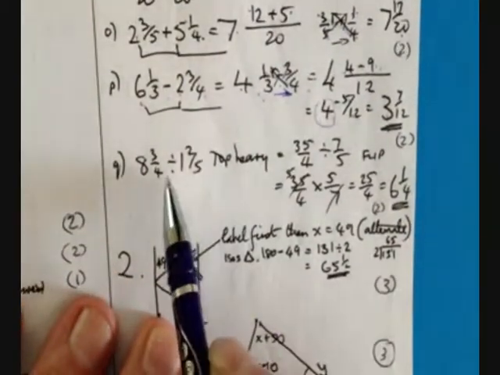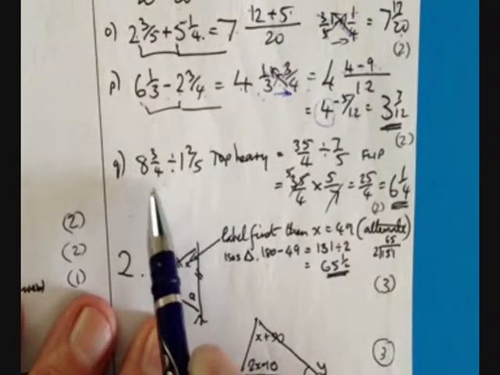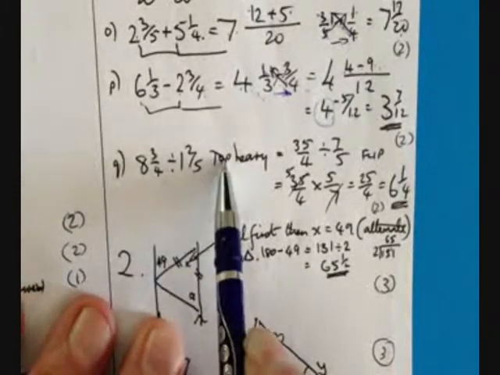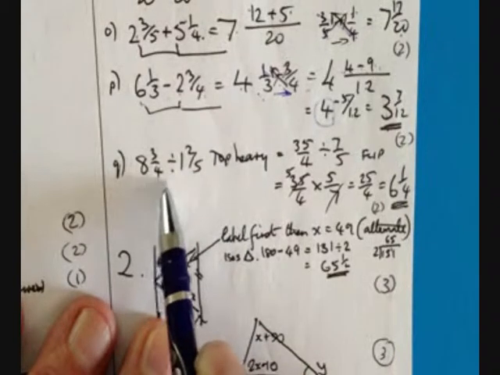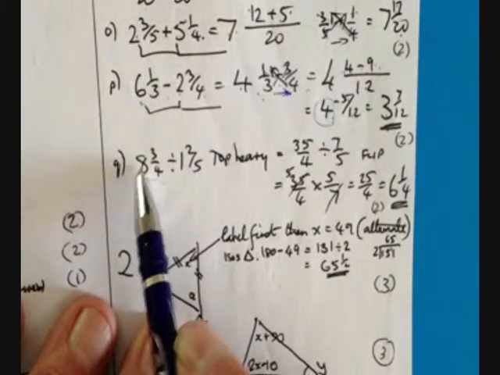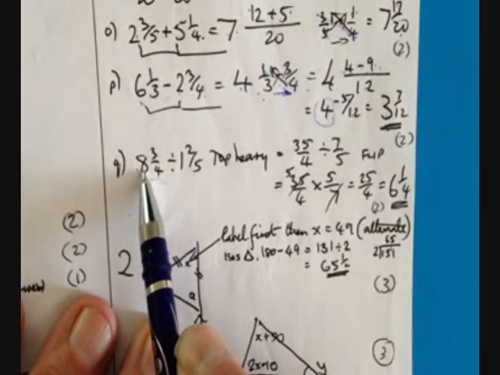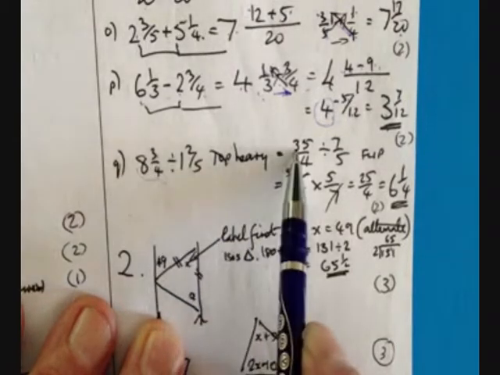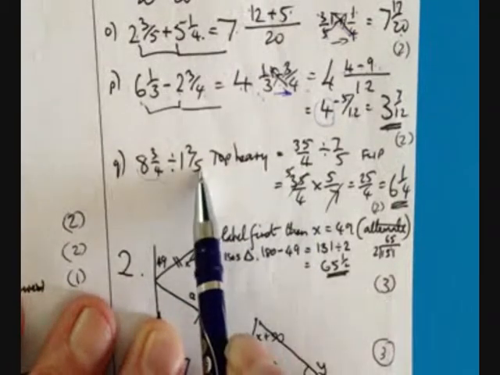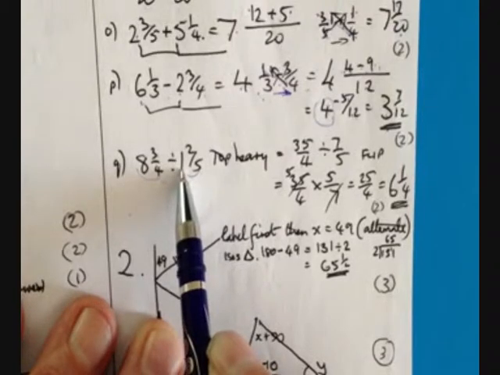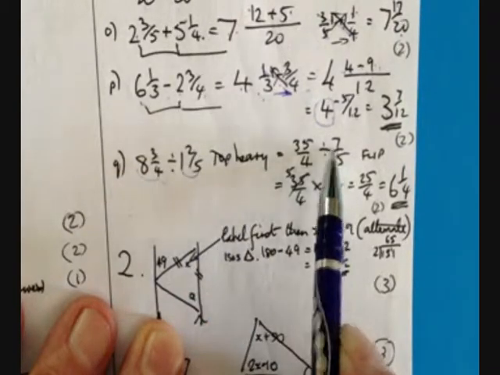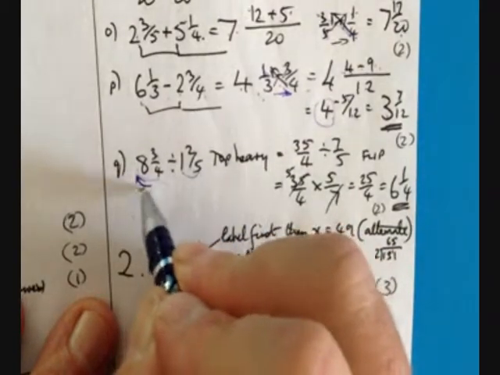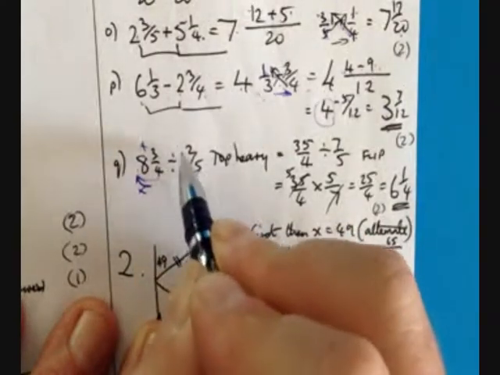Next, I have a divide. This multiplication and division has to be done by top-heavy. Top-heavy is where you multiply these two numbers together and add them. 4 8s, 32, and 3, 35. There it is, 35 over 4. Same again. 5 1s, 5, and the 2, 7. So you multiply there and add the top one. Multiply there, add the top one.